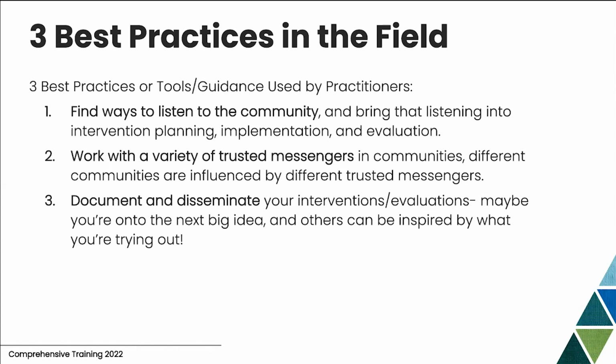You want to work with a variety of trusted messengers and make sure that you're accessing different types of trusted messengers who are going to be a part of what you're doing in a community, and make sure to document and disseminate your interventions and evaluations, so that others are inspired by what you're doing. Share your results and your impact data, and importantly, share it back to the communities that you worked with during the intervention.